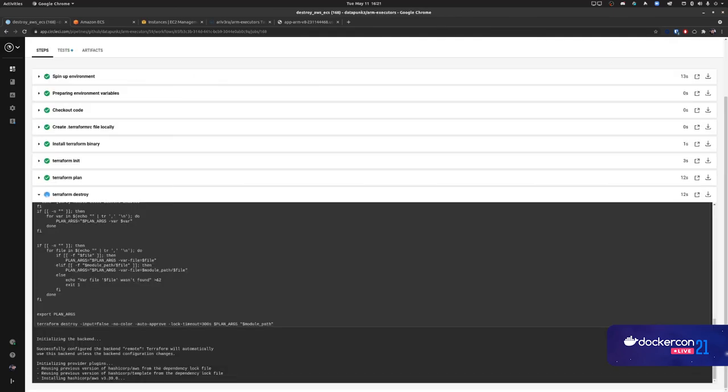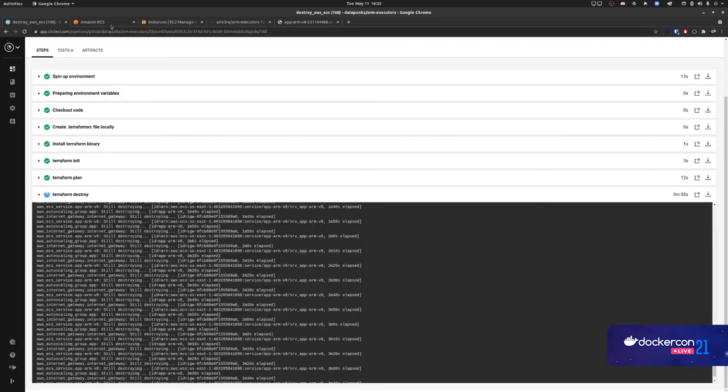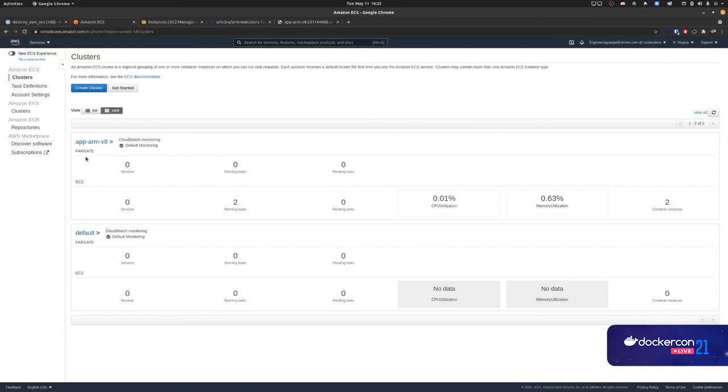As you can see, we are inside of our destroy job for our ECS cluster, and Terraform has basically kicked off my destroy commands, and it's running them. So again, we'll shortly have a situation where the infrastructure that I created in my CI/CD pipeline on Amazon will be destroyed and will no longer exist. As the destroy command is executing, you can see we still have our ECS cluster available. Still running task with some container instances. But this will shortly all be destroyed.